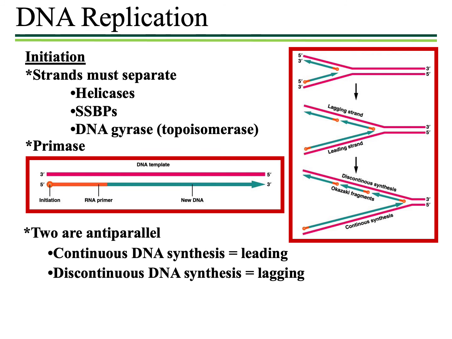And so that's sort of what you see in the center panel, with the pink strand being the DNA template that is being copied, the orange representing the RNA primer that is synthesized first, and then the blue representing the DNA that is synthesized once DNA polymerase can jump on.